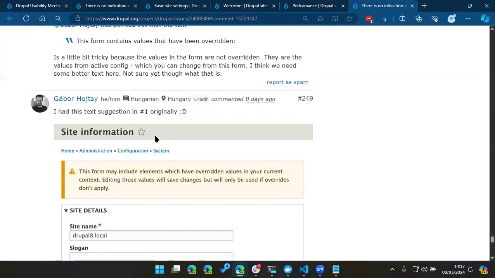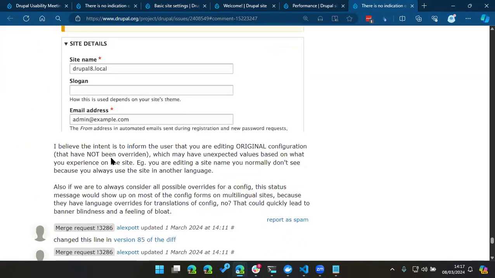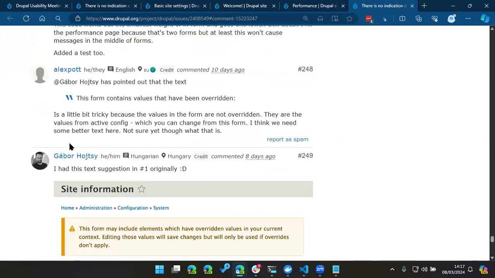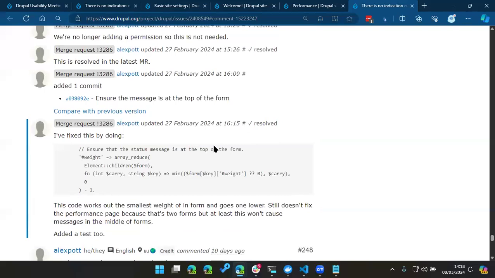Did Alex say contained values? Let me check it. Yeah, so the values in the form are not overridden. They are values from the active config, which you can change from this form. I think we need some better text here. Not sure yet what that is.